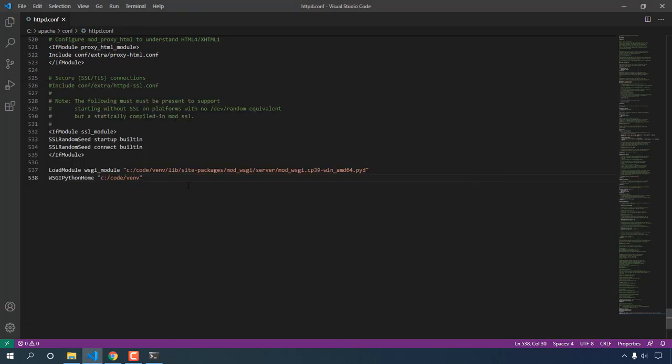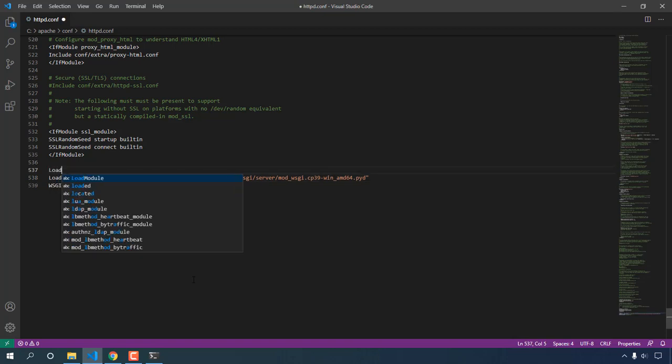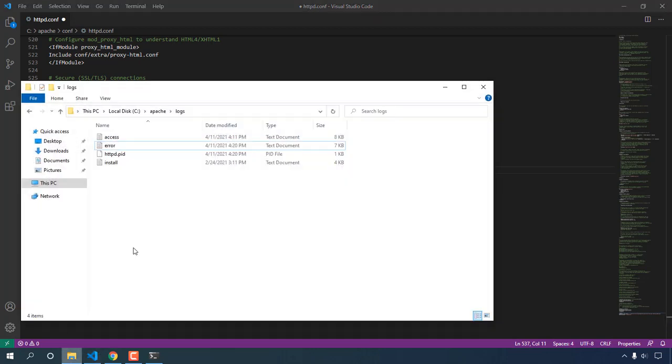This will give me an error if I try restarting the system because it's not going to understand these commands. So what we would have to do is load or add some more variables that are pointing to certain locations. The first one above here is going to be the load file. Basically this is going to be a file that's pointing to a DLL, which is the Python DLL.